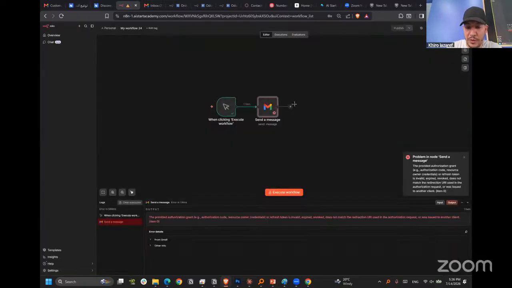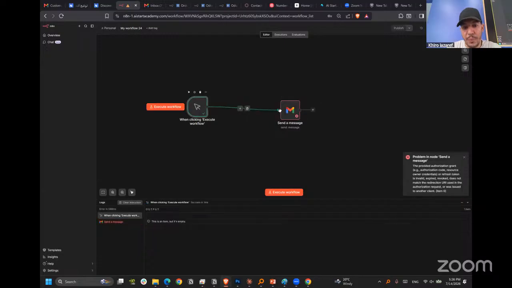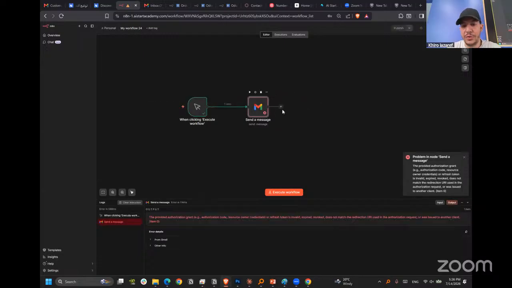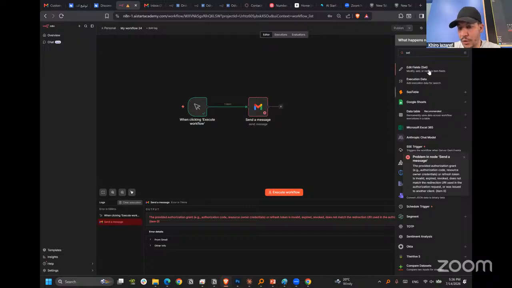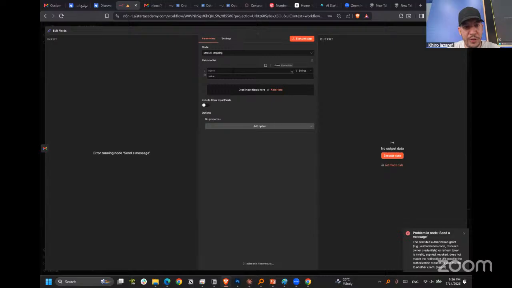Let's discover other nodes. We have many nodes here. We can find, from the famous nodes, the set node. The set node can hold some variables. You can give this variable a name and a value, like 1, 2, 3, or an email. Let's call it email. Then this down xarena gmail.com. For example, this one.